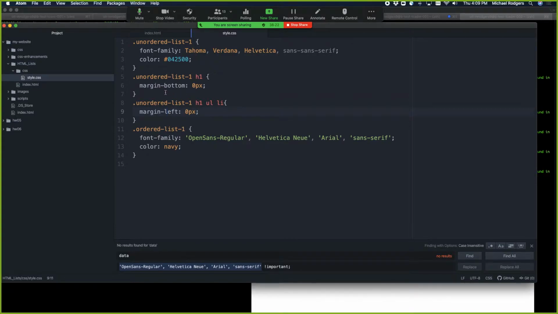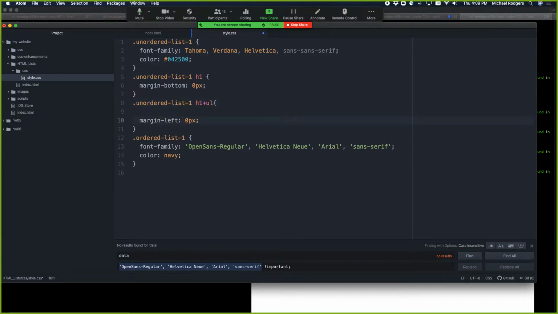So let me go back here. So we have our unordered list, plus our H1, or plus our UL, I mean. And we're going to specify margin top.